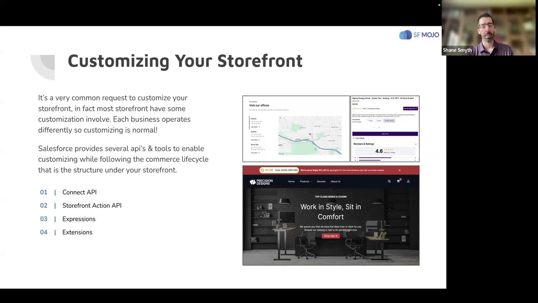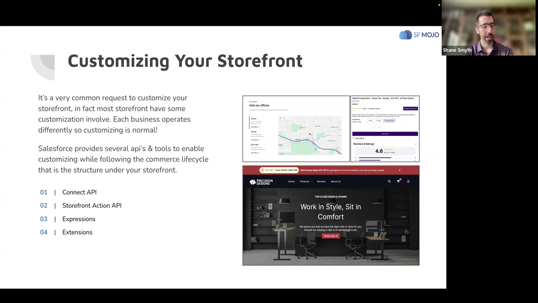And the commerce experience utilizes the Connect API to actually go and do all the things you're asking it to do. So for instance, if you ask for pricing, you're going to ask that through the Connect API, because the Connect API is going to be the one that says, hey, this user is logged in. Because this user is logged in, we should go look at the buyer group. We should go find the associated price book and the price book entry for the product they're asking for. So that's why it's so important to actually use the Connect APIs, because it's using all of the built-in logic from your data, instead of just saying, let me go find that price book entry.